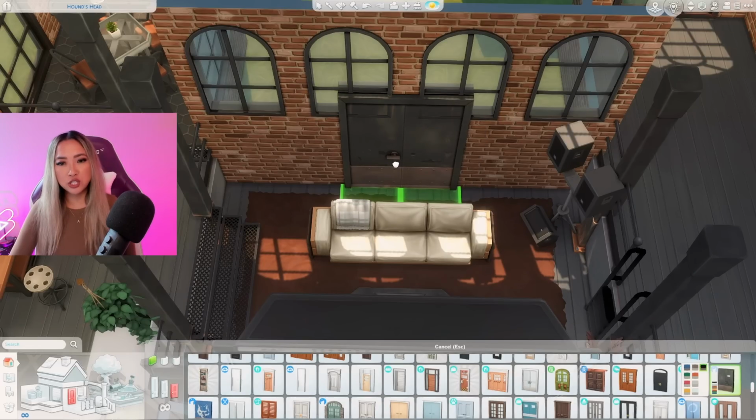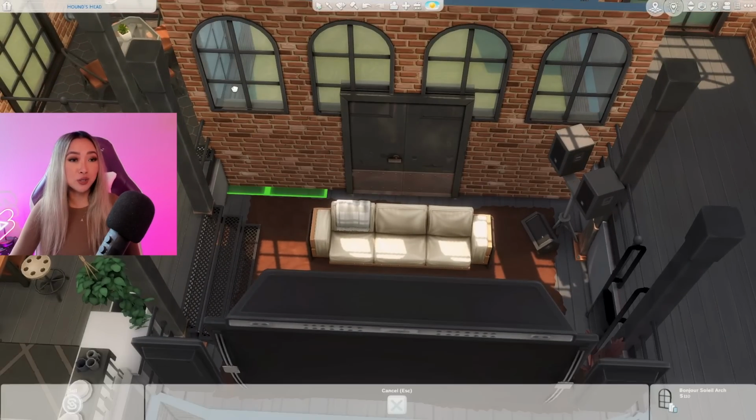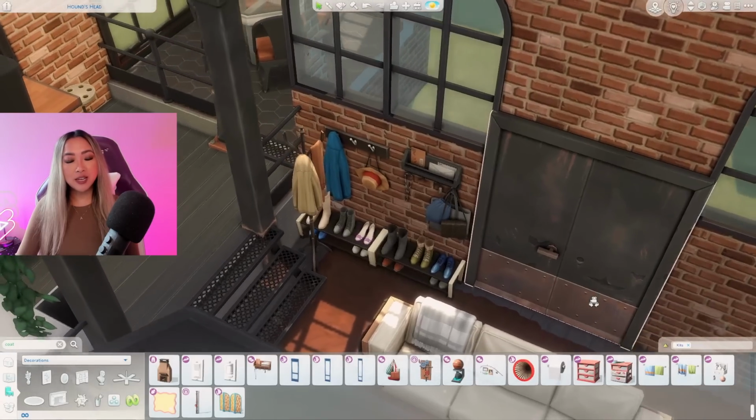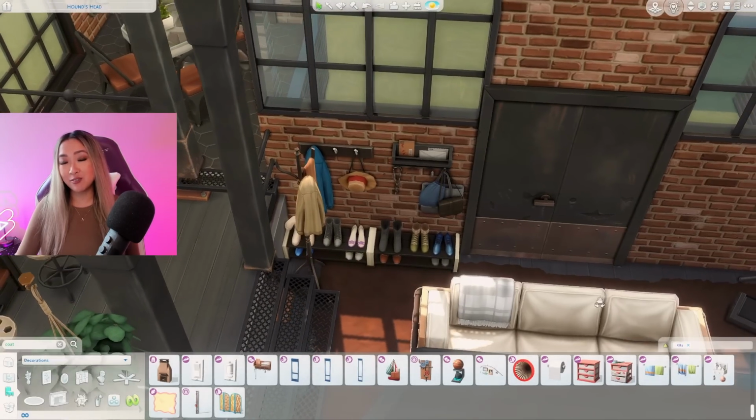I'm thinking this disheveled, warehouse-looking door from the Werewolves pack would be perfect. It also matches our columns. I just cluttered up the entryway with a lot of our base game essentials, and then these two items are from the Everyday Clutter Kit.